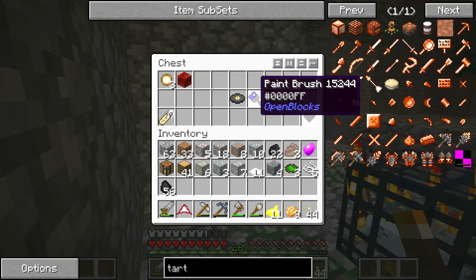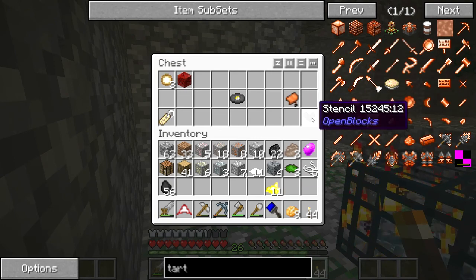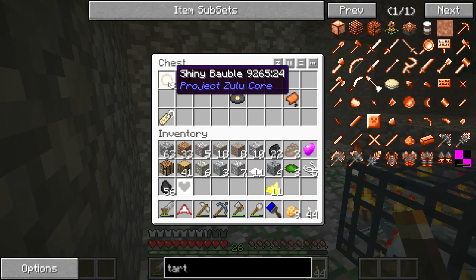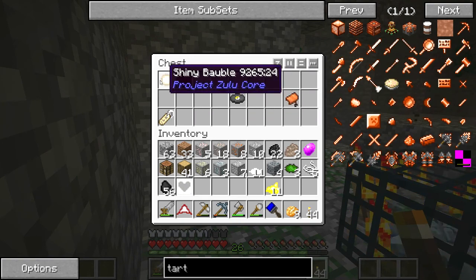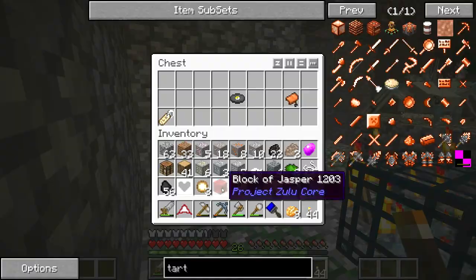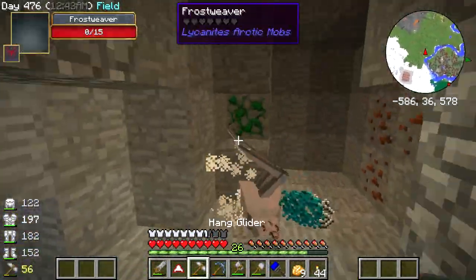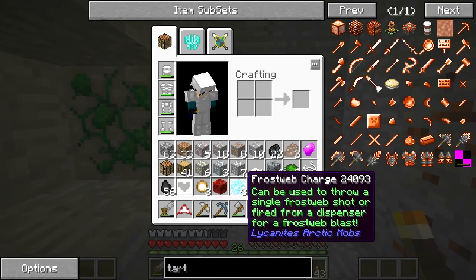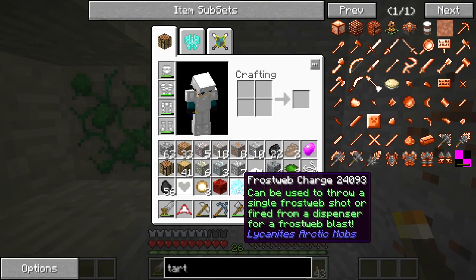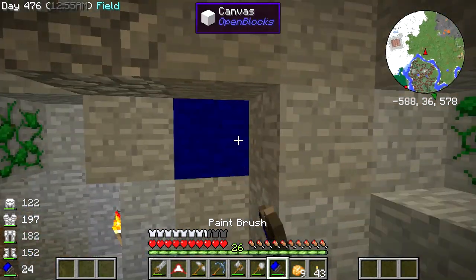The custom ones? A paintbrush? Stencil for open blocks? I don't know what that is. I don't know what any of this stuff is worth. I've got another one of these blocks of... Oh no! Cut that out! My arm is too great. These things are weak as. Man, that was disappointing. Frost web charge. Just be thrown a single frost web shot or fired from a dispenser. Yeah, yeah. Don't want it. Blue? Blue.